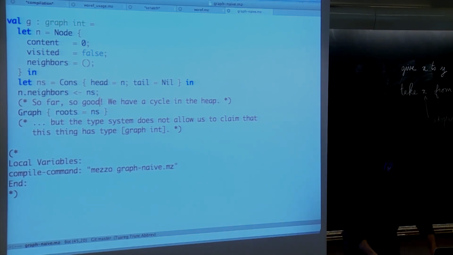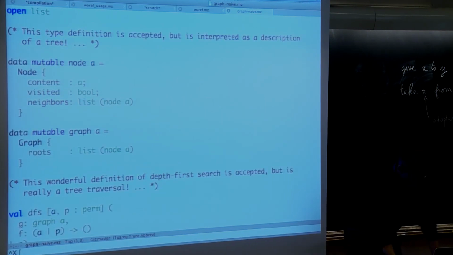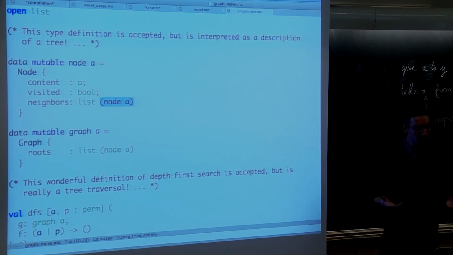So I'm sorry I'm a bit short on time, but I'm hoping to be able to fix this example in the remaining time. So what do I do? Well, I need to fix that by changing the type node A here. I cannot declare that I have separate nodes in that list.